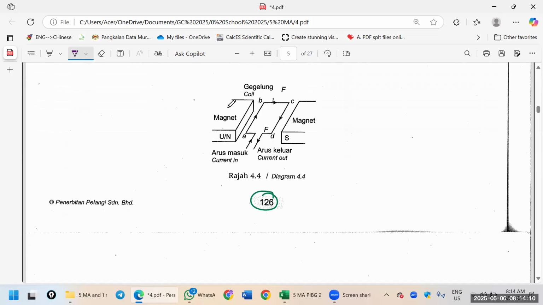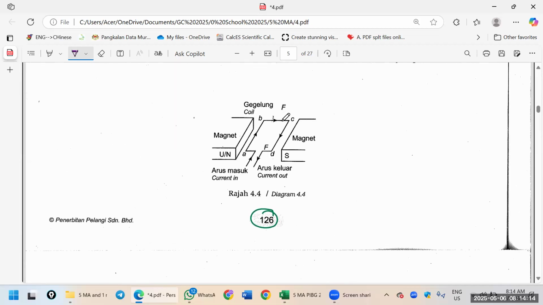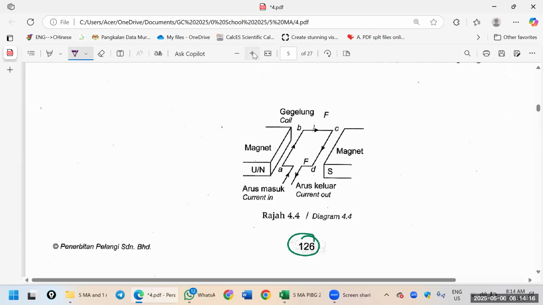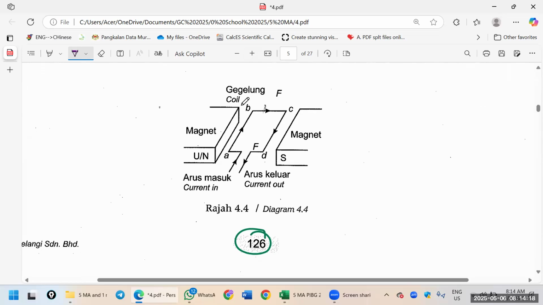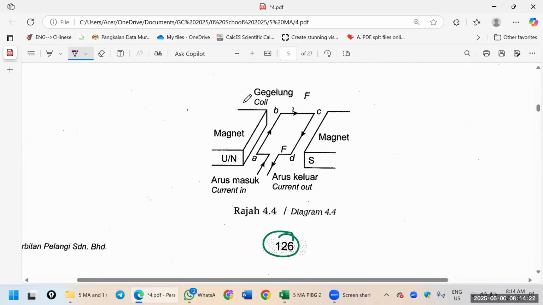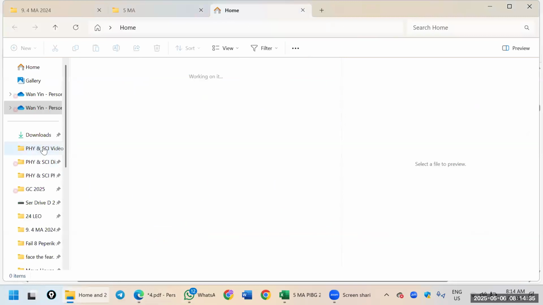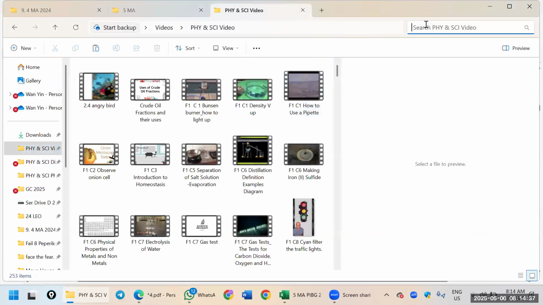So now, here, this one we learned before, this is a motor, right? By the way, this chapter is a little bit hard because you can't really see the magnetic field. So let's draw it out. Let me show you a video first before we continue.